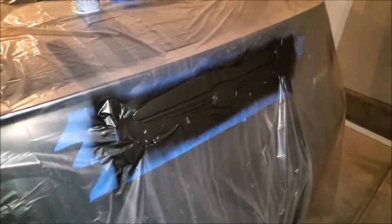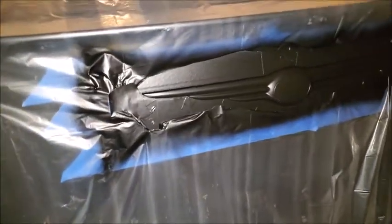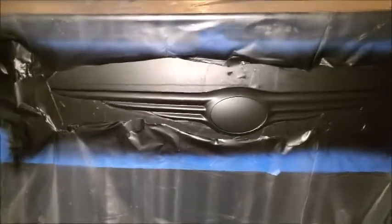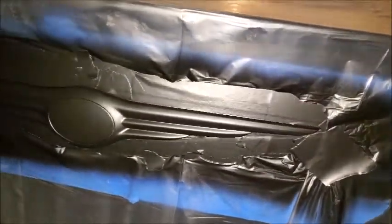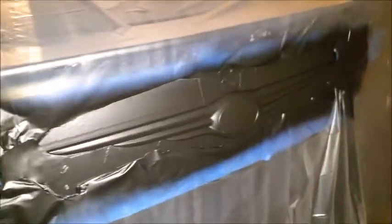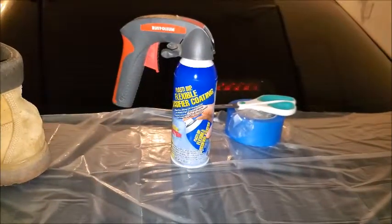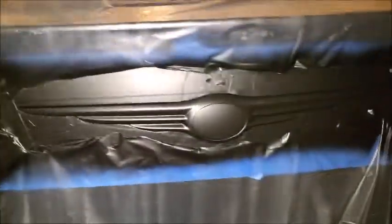Alright, looking at this bad boy — I put four coats on here. Pretty good. No overspray, no dripping. I think I'll just stick to four; no need to go more than that. And then I can get the glossifier ready and put some coats on here so this can shine a little bit.